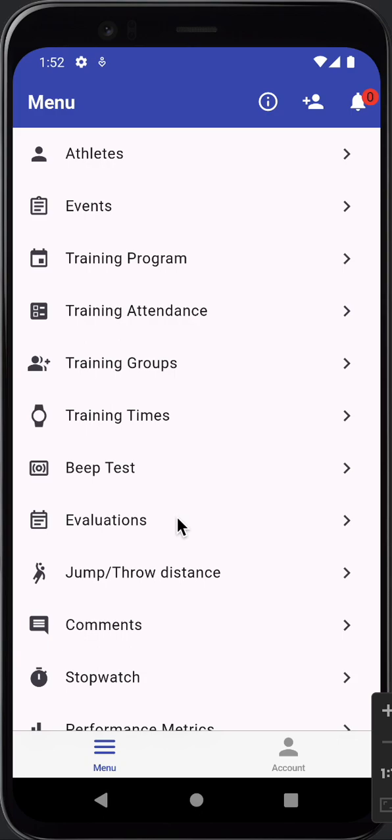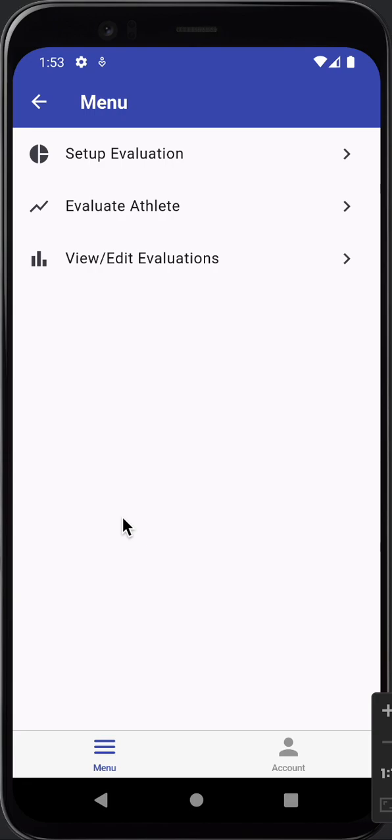or students, whatever the case may be, on certain criteria, this will allow you then to set up tests with given criteria which are assigned percentages, and then you can go in and evaluate each student based on those custom evaluations. So to get started, first you're going to click on evaluations.